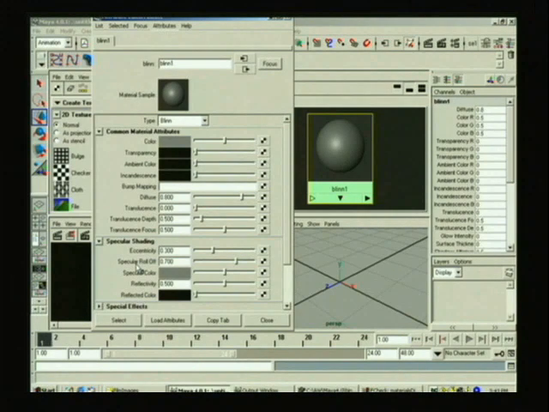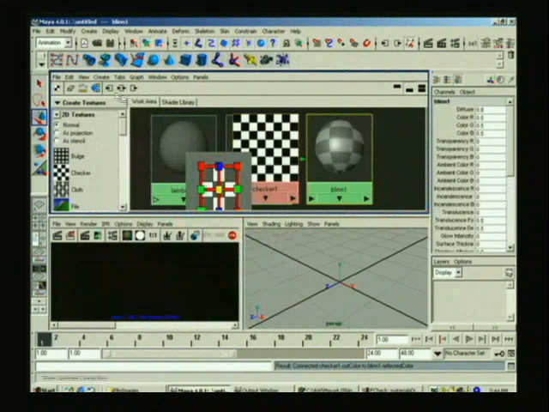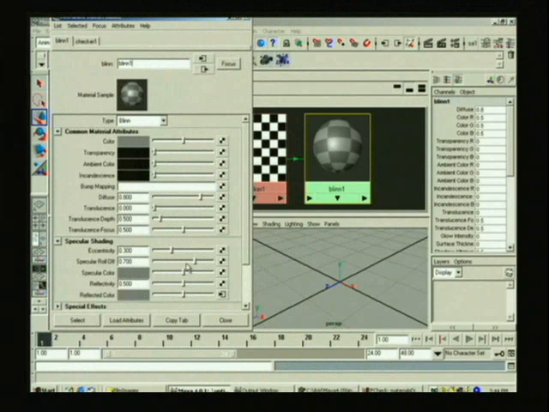And what that does is it allows the surface to reflect more of its surroundings based at a viewing angle. So there are some surfaces that will appear shinier at glancing angles. One that I can think of is maybe a car when it's just got out of the car wash. If you look at it at an angle, it's much more reflective than if you were looking at it straight on. So I'm just going to map the reflected color with a checker and just show you that. Oops. So let's just regraph this. And there we go. So if we start moving the specular roll-off down, you'll notice on our shader icon that the reflectivity is much stronger along the edges of our sphere here.